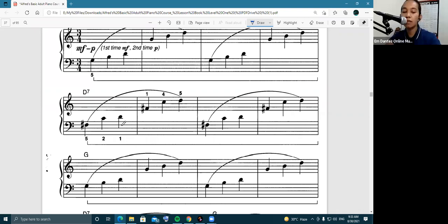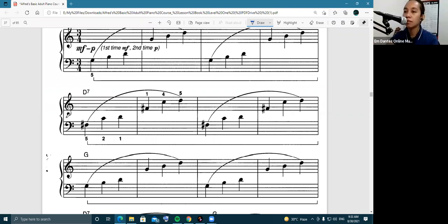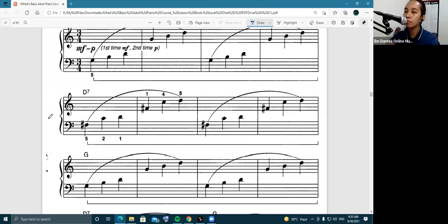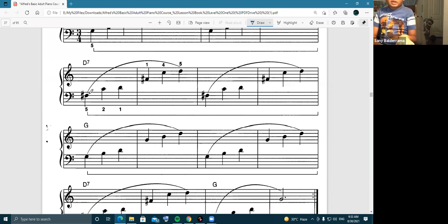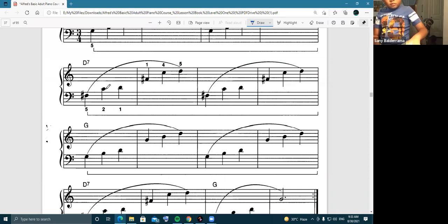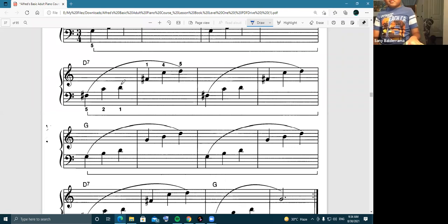One more time. D7 is F sharp, C, D, right? What happened? Go back on your left hand first. Do the D7 chord. Broken chord. One more. F sharp, C. No. Those are wrong notes. F sharp, C, and D. Go. Those are your broken D7 chord.